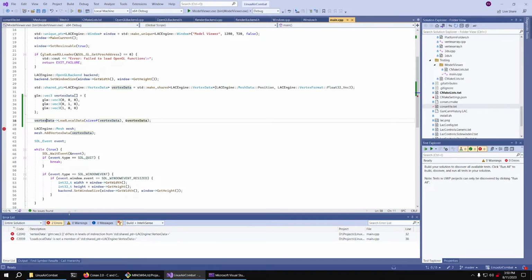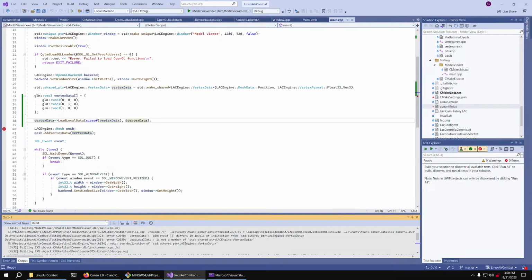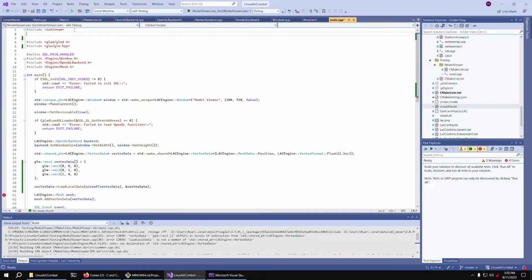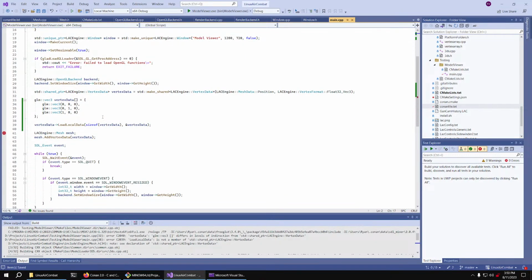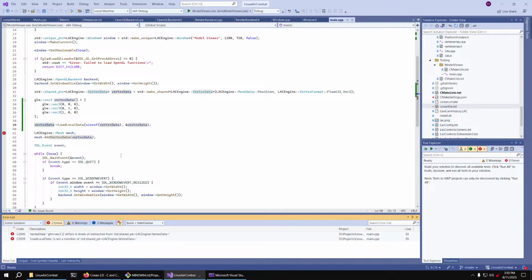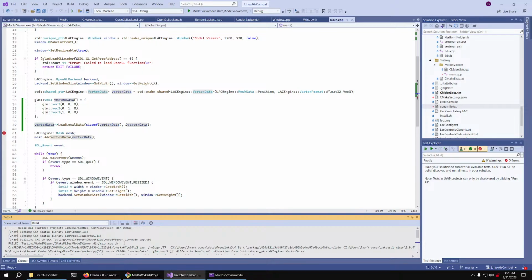Okay, I don't understand what that error means. I can't say I've ever had this error when using a shared pointer before.